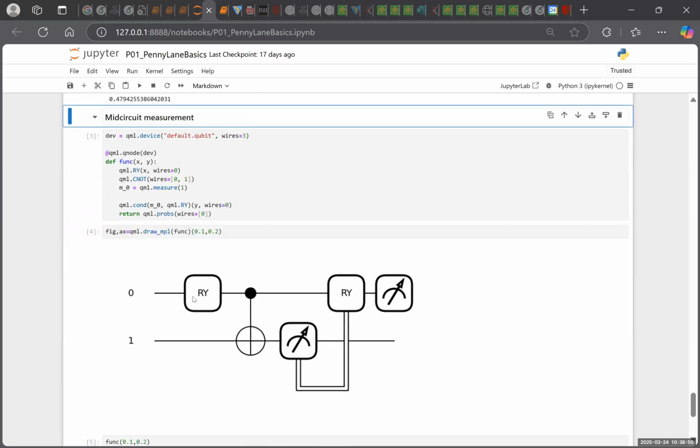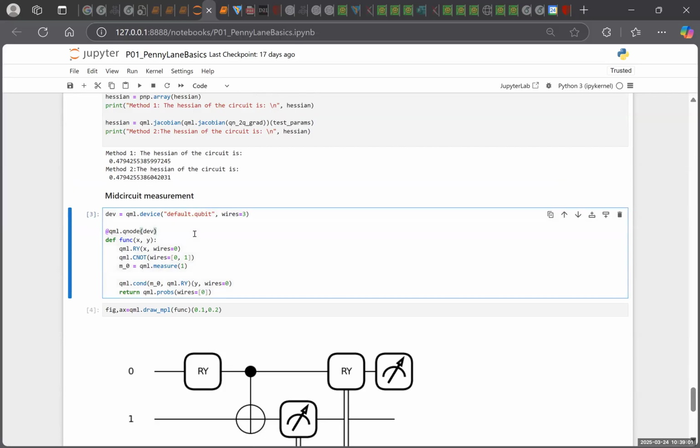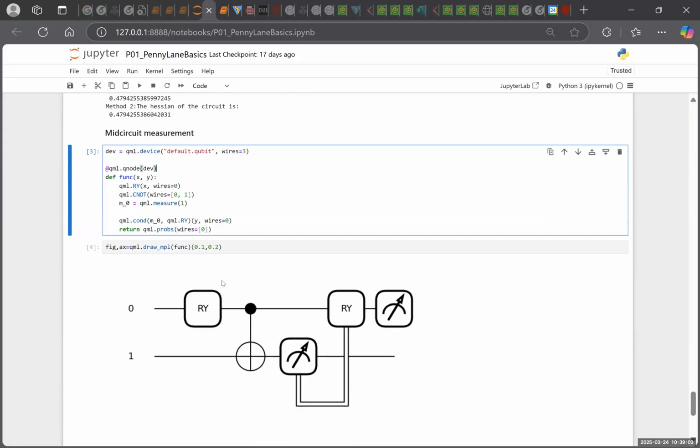There is also something, this is not in the original video, but I find it is something that we should introduce, which is the mid-circuit measurement. So the mid-circuit measurement has this diagram. I have a similar circuit, Y rotations, CNOT.